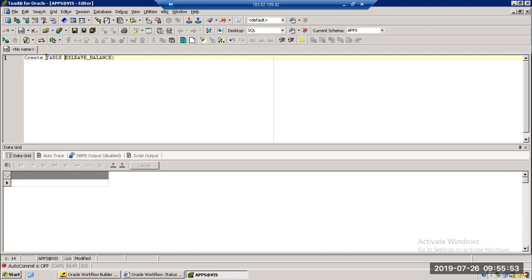You see a table. Here I'm giving SL. No need to give user name.